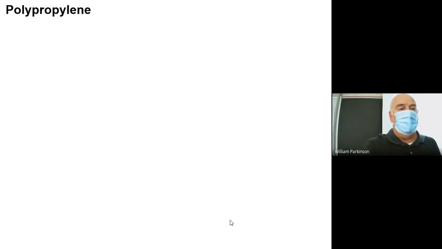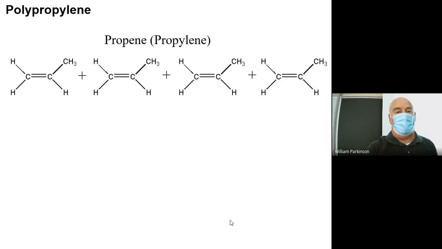Okay, so let's now look at the next form of ethene-based polymers that I want to discuss. This one will be polypropylene. Now, remember what the name prop means. Prop means a 3-carbon connection. That's what prop means. Okay, now let's contrast this to polyethylene. That meant a 2-carbon chain. So in propylene, it is a 3-carbon chain.